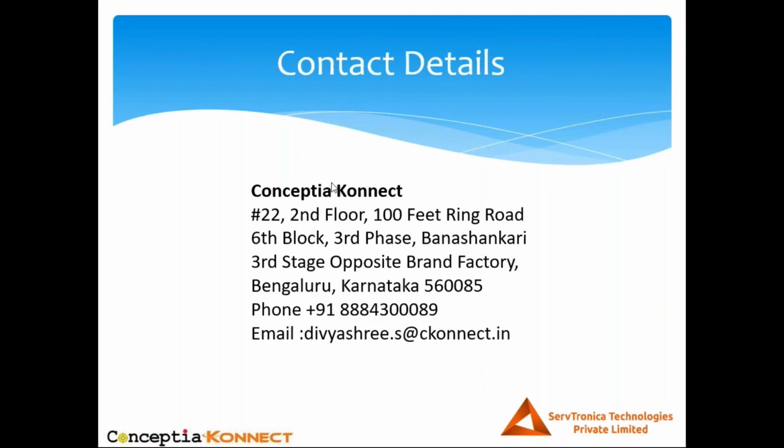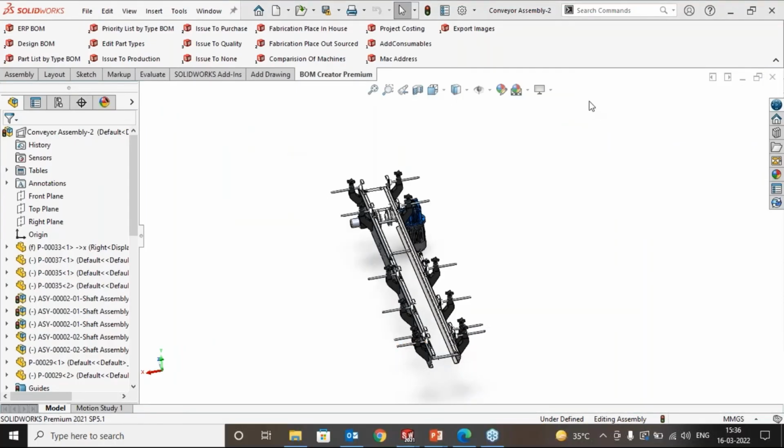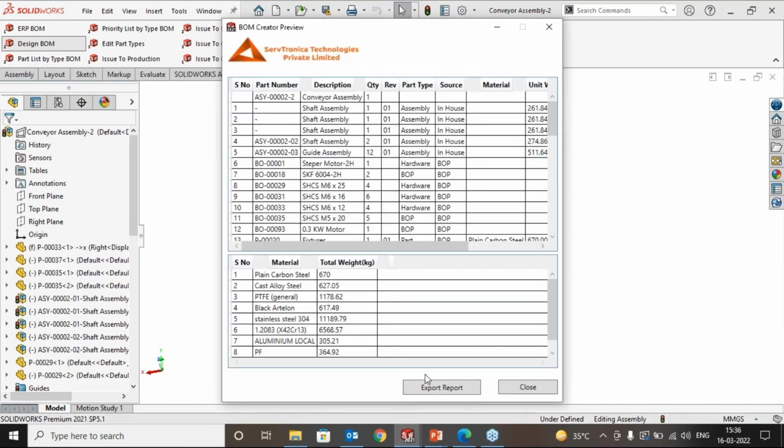There's a question from Mr. Gaurav. Yes, you can export a thumbnail of a part from this BOM. Right, I can show you that. Yes, we can of course do that. So let's say I export this BOM.